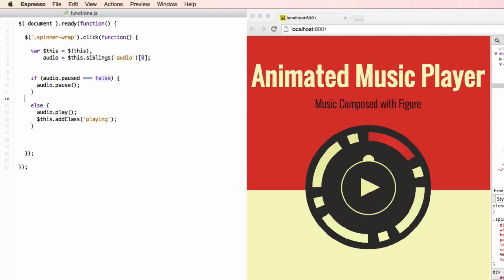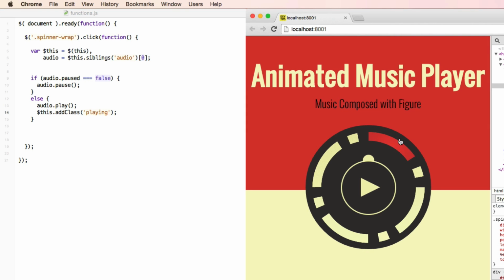So what we're saying is when you click on this button, check if the audio is paused. If it's not paused, then pause it. If it is paused, then play it. So when we first arrive, it's paused, so let's click it, and it plays. Now, if we click it again, it should pause. And there we go. It's cool.